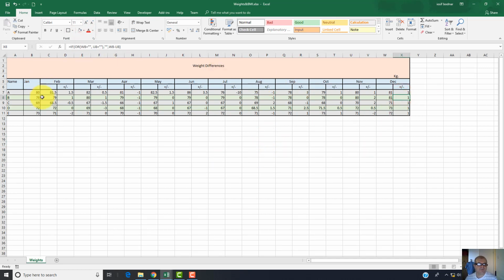Okay, now you have the weight differences calculated for each month of the year. What you have to do, you should protect your formula, because someone else or even yourself can remove this formula. I can press the delete key by mistake, and the formula is removed. As you can see, I go back here on undo to recover this formula. So in this state, this table is very easy to delete, to change the formula, to change the weights, and so on. It's very important to lock and hide the formula. How can you do this?